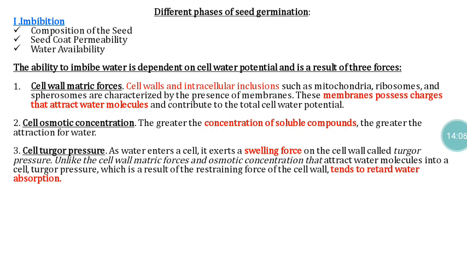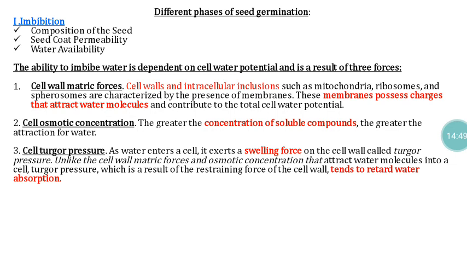The other one is the cell osmotic concentration. So cell osmotic concentration is going to play a major role in most of the seeds, most of the crops. The cell osmotic concentration is a deciding factor with reference to whether the water is going to enter into the seed system or come out of the seed system during the process of imbibition. So normally if you soak the seeds in good quality water, during that imbibition process the water will move from low concentration to high concentration. Here what we expect is the water should enter the seed system from outside.